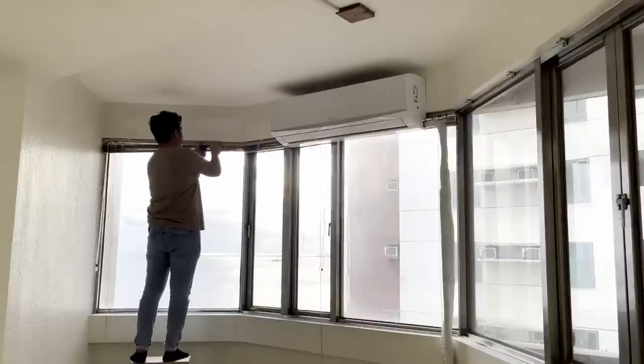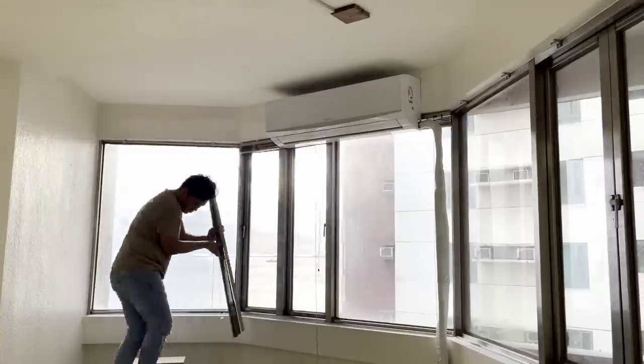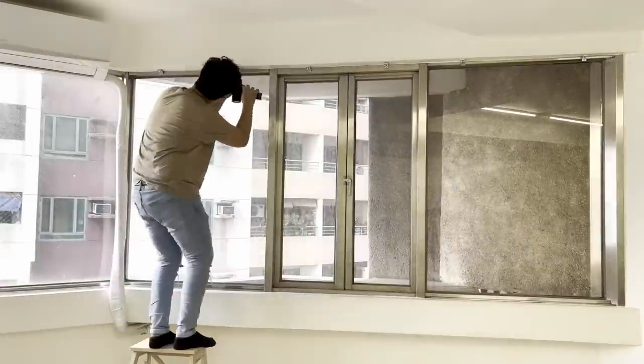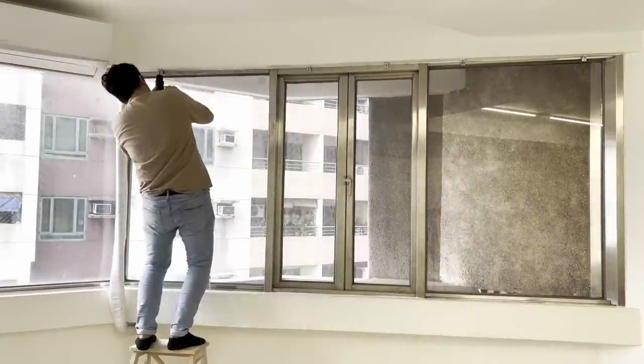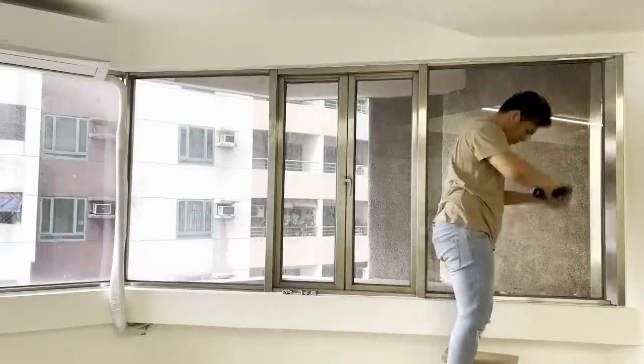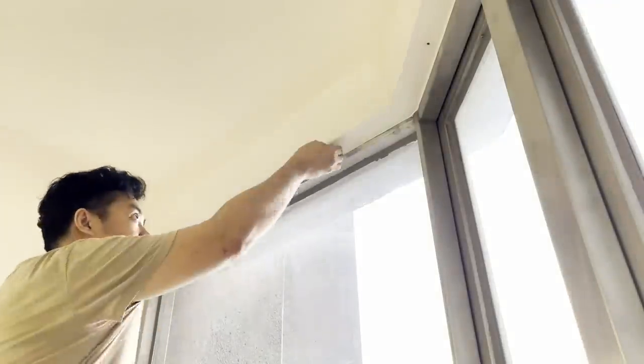Day 6 into our makeover, I already got the advice from Lixilia that in a few days they would be able to install the shades. In line with the installation of our new window treatment, we removed the existing Venetian blinds ahead so we could paint the parts that would be covered and for it to be ready before installation.